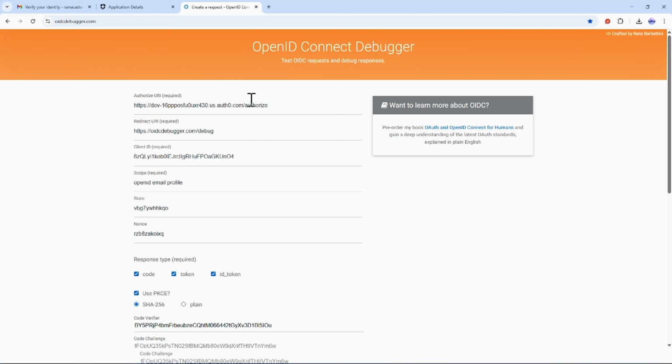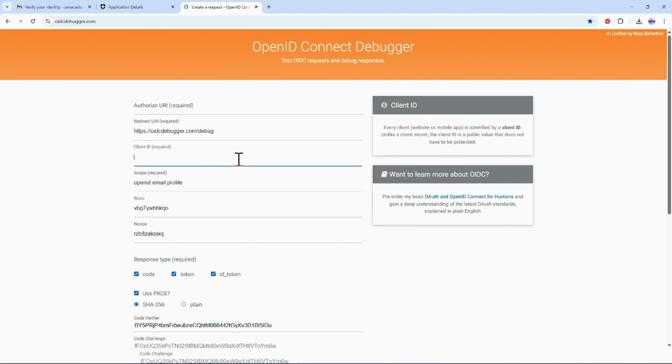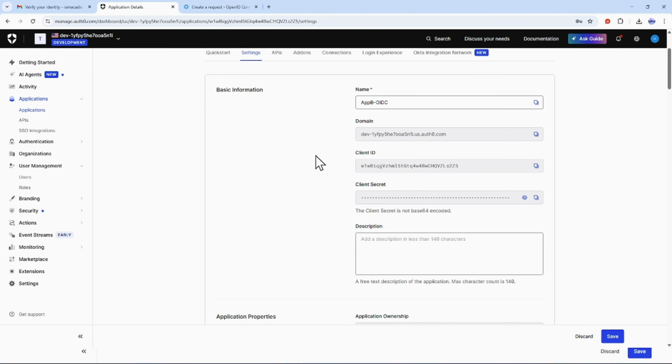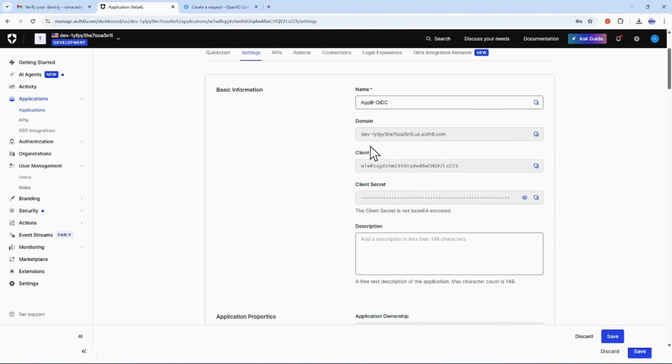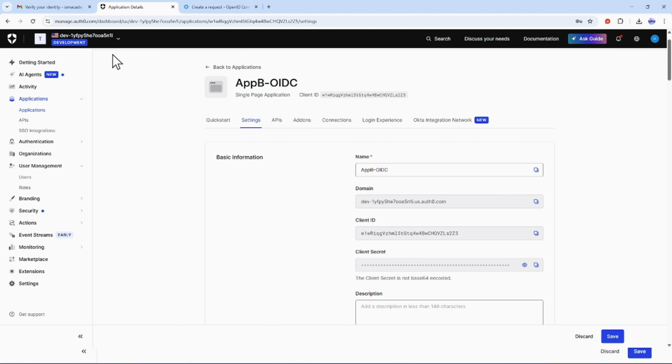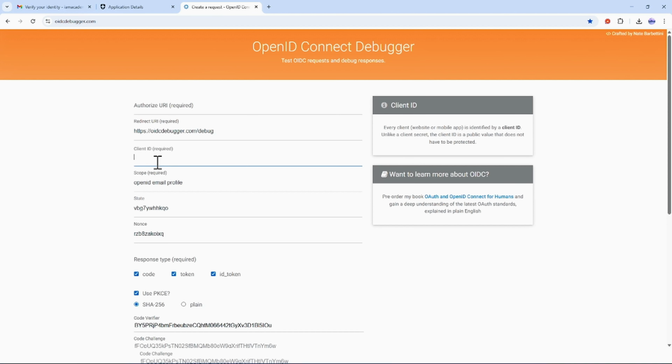So what is the client ID? OIDC works differently in that it doesn't share metadata, but here you need the application that you created in the identity provider Auth0, and you come back to it here under the client.